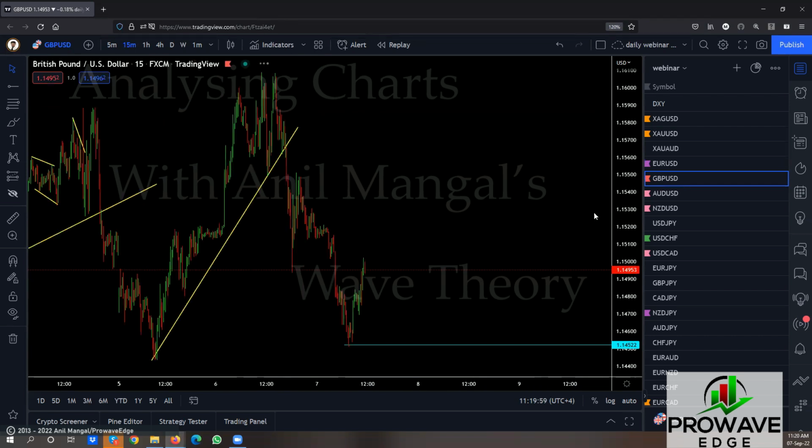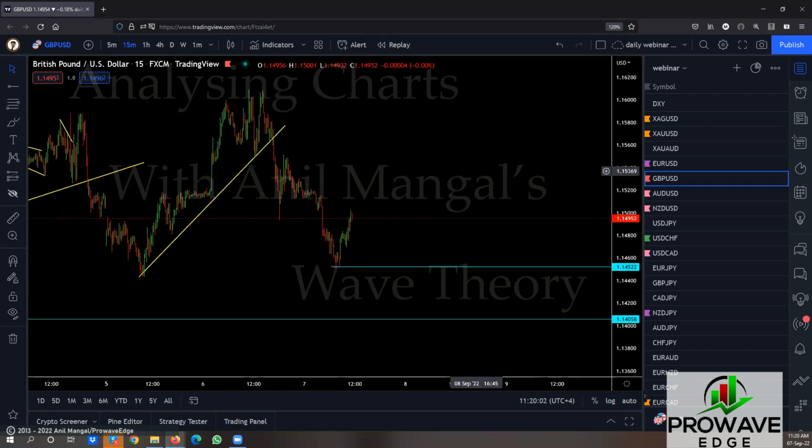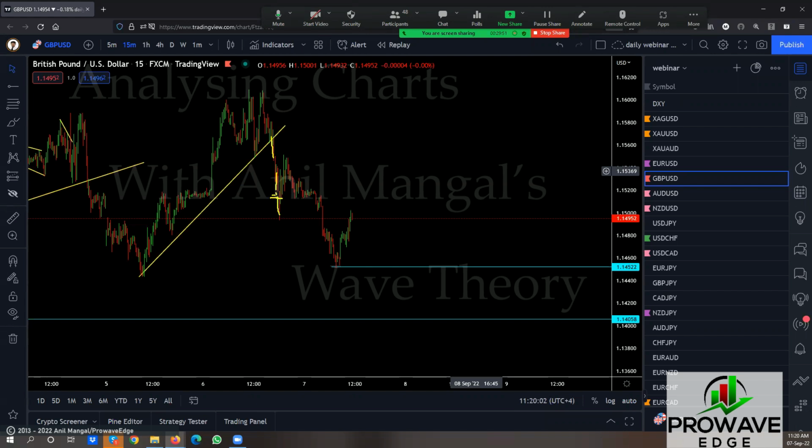Pound dropped. We put this entry over here because we made an assumption. I think yesterday we sold this also in the news event, but we took break even because it started to drop before the news. So based on our strategy, we had to move away. So we got tagged and then it started to pull back and we just closed it, right? Because it didn't go where you wanted it to go. So now we're making a running flat here. We're making an assumption that that is a running flat. And if we're correct about it, it's going to drop and break this low.